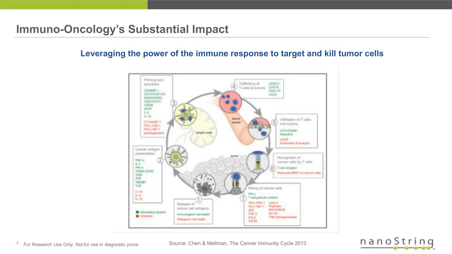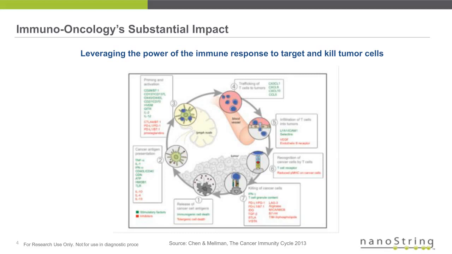As you can see, there are many potential sites of intervention within this tumor immunity cycle, and many new therapies are being developed which may have the potential to disrupt the cancer immunity cycle and to initiate immune responses that lead to ultimate clearance and protection against the tumor. At NanoString, it is our goal to build research tools which seek to leverage the power of gene expression profiling to understand how the balance between the tumor and the immune system exists in any given patient, and then how potential therapies may be altering that balance to shape clinical outcomes.